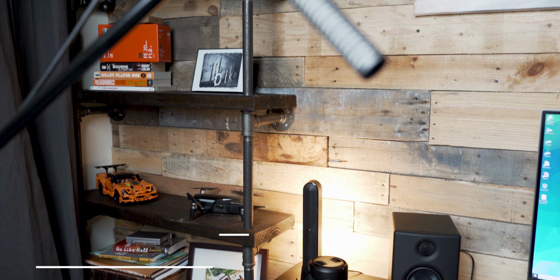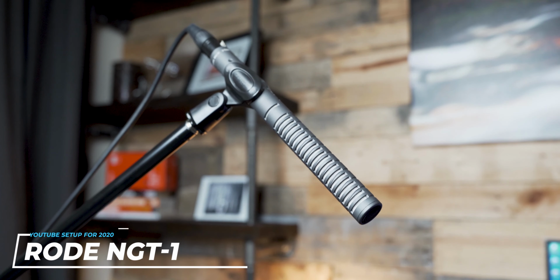So now for the audio. I actually went to a shotgun mic setup, and I went to an NGT1 from Rode. It's because I wanted to save a little bit of money but still get really high quality audio. And for this one, I actually went to Adorama on their used section of their website and found this for just over $100. The great part about Adorama is I trust them on used equipment.